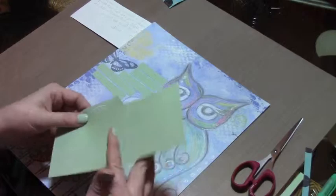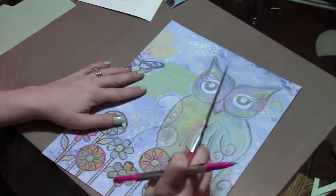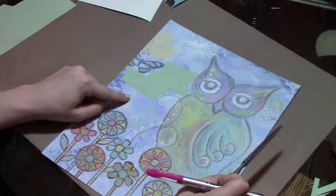All right, let's try this again. As I said, there's no such thing as a mistake, just happy accidents. So we are going to try and fix this and make it look just as I thought it would.